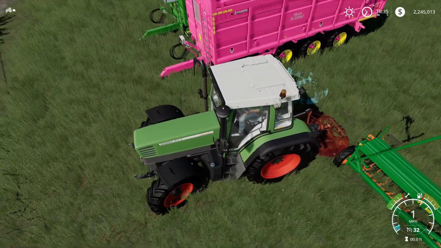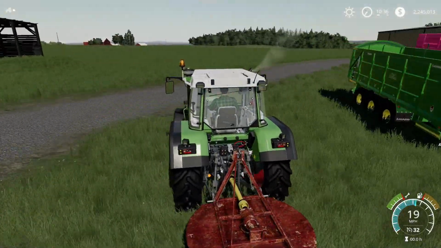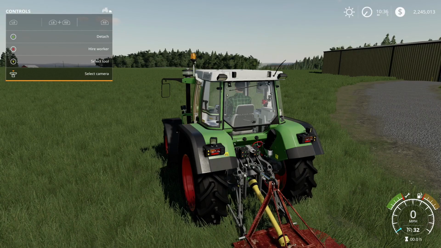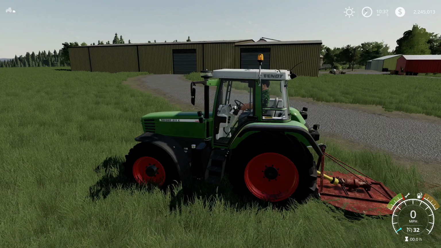Okay. See, look at that rusted one. That looks amazing. PTO. Okay, so let's go ahead and lower it. You know what? Let's actually turn on this just in case we have something. Lift mower. Okay, it doesn't look like it.